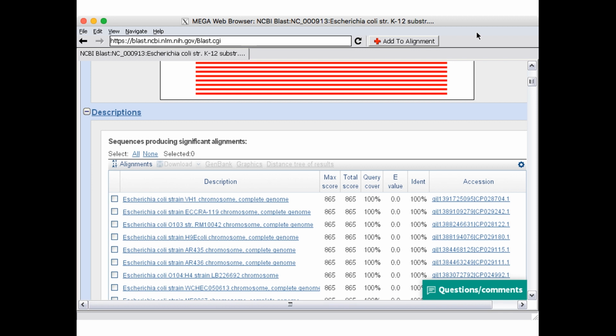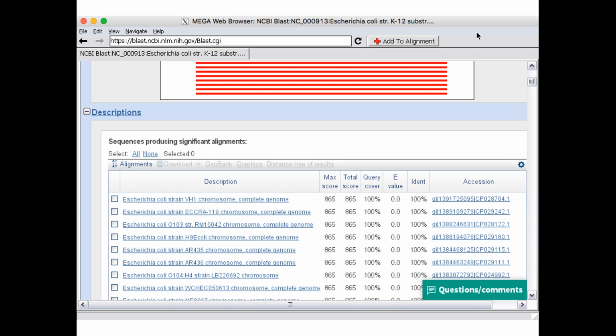But query coverage is very important. How much of the query matched the region that matches in this chromosome? And the answer is 100%. That's good. I've got something that aligns over the whole length of the query. And then there is the e-value. The e-value is the number of matches that you are likely to find that match by chance alone, given a query of this length and a database of that size.